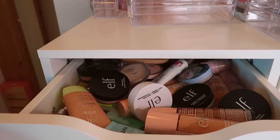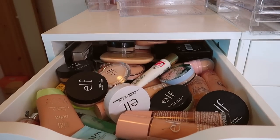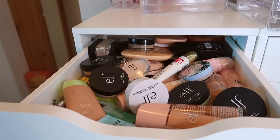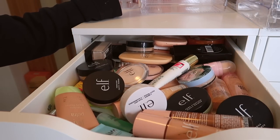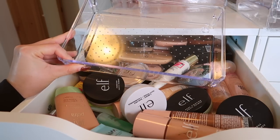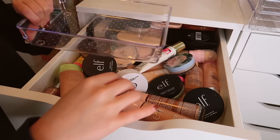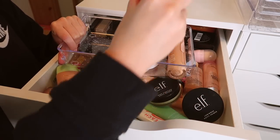So starting off with the very top drawer, I have face primers and powders, which I would like to change the placement of the powders, but for now, I'm gonna put all of my face primers in one of these right here. This is the bigger one. So first things first, I'm going to pull all of the face primers and just throw them in here.